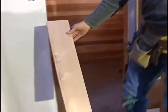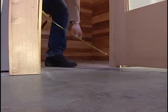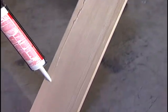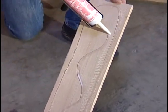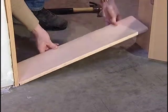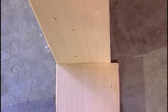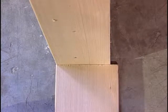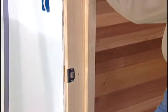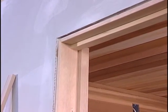The bubble-wrapped piece that came with the door is the optional door sill. Measure and cut the 3/4 inch thick sill so that it fits between the two sides of the door jamb. Use silicone caulking or liquid nails to attach the door sill to the floor. The sill will stick 3/4 inch into the sauna room and will be flush on the exterior. Don't be concerned if there is still a gap between the sill and the door. This is normal.